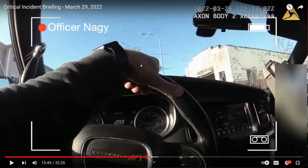If it goes into a kind of a PIT maneuver and your front bumper is up against their driver's side door and they're getting the weapon out, then yeah, absolutely, by all means, start putting rounds through that windshield at them. Start putting fire on that person. But in cases like this, pursuing the vehicle from a little bit of distance away and trying to put rounds through the windshield, it's just too risky for other people.